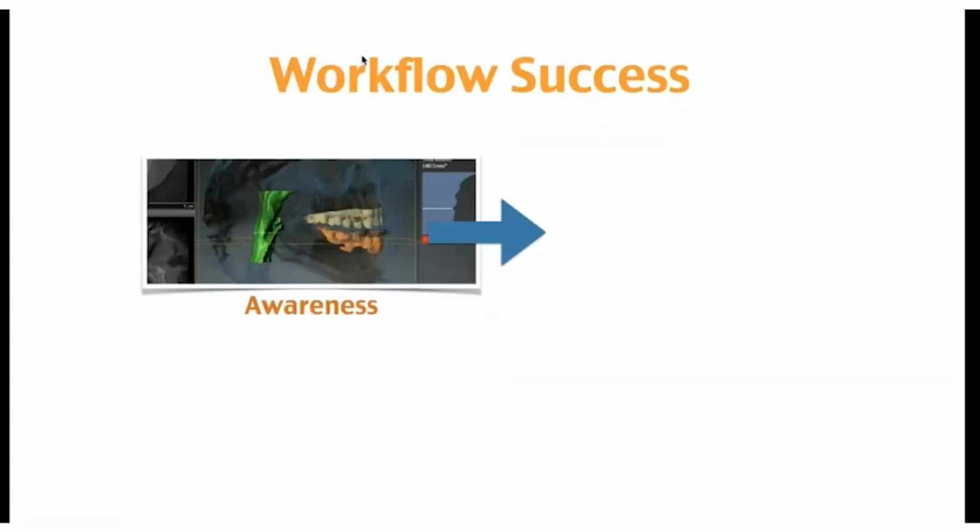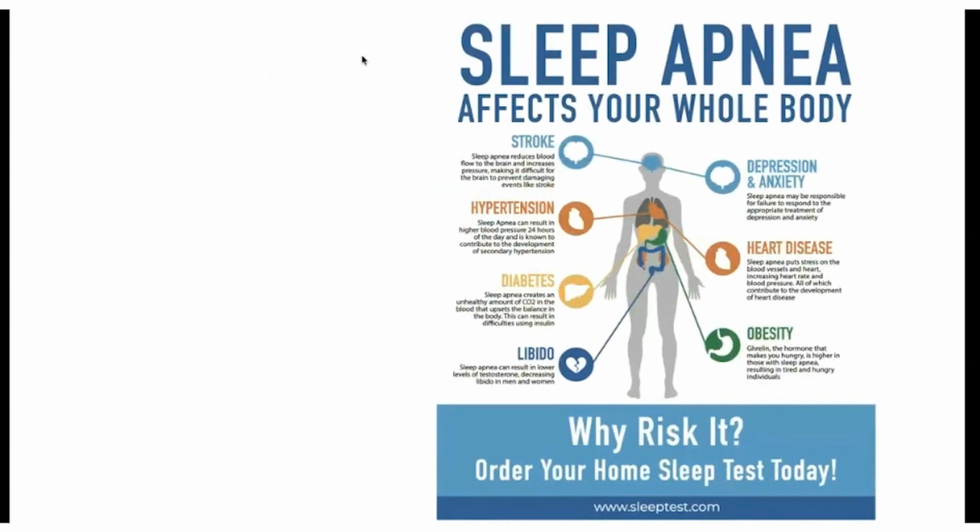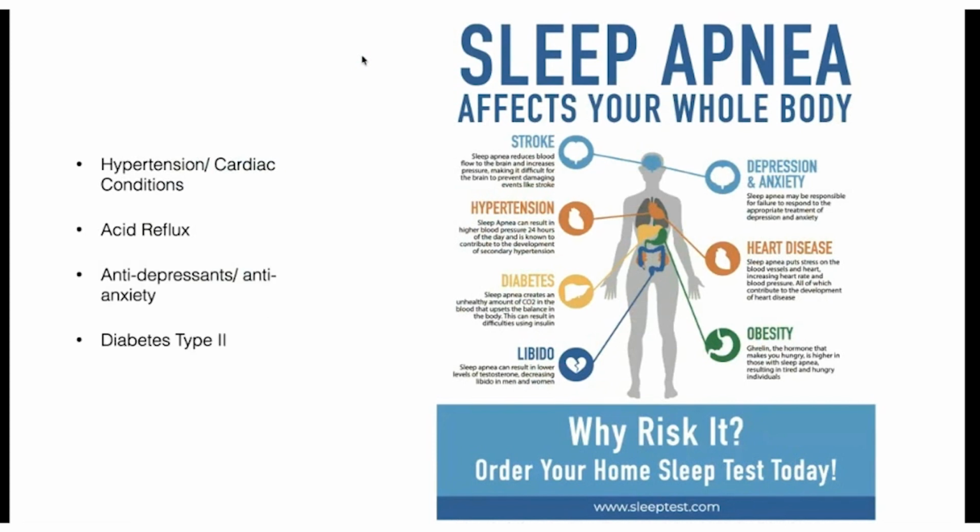So in creating awareness in your practice, the way you can identify patients is by looking at the medical history. Patients with hypertension, acid reflux, antidepressant or anti-anxiety meds, people whose REM sleep is always interrupted. That's where mood is stabilized. Patients that have cortisol getting pumped into their body while their body's supposed to be resting. Of course, they're going to be a little bit more anxious.